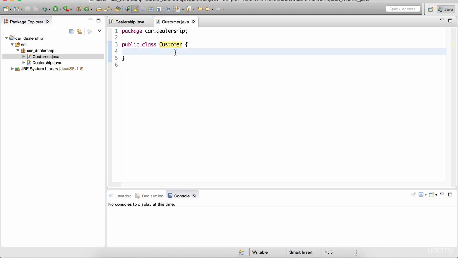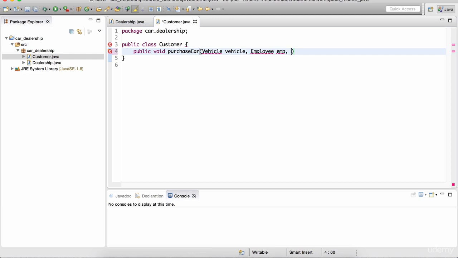So, of course, what does a customer do? Well, he purchases a car. So let's define a method, and it's going to be a void method. It's not going to return anything, and we're going to call it purchaseCar. The arguments that go in here: it's going to be a vehicle, and this is, of course, a class that we have yet to create. It's going to accept a vehicle object. It's going to accept an employee, right? This customer is going to reach out to an employee and say, hey, I need to purchase a car.